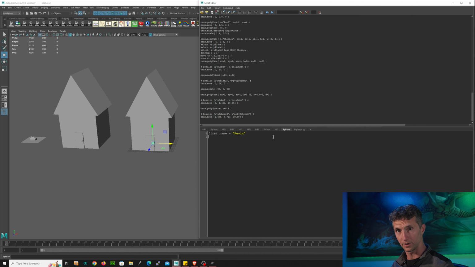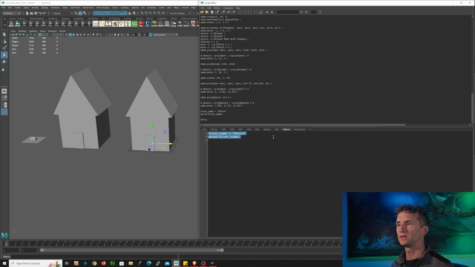Okay, this line defines a variable called first name, and it assigns, or puts, a value of Kevin inside the variable bucket. So if I want to print what's in the bucket, or in the variable, I can do print and I can use first name. Now, if I highlight this and I run both of these lines of code, you'll see it prints out the name Kevin. So here's what happened, line by line.